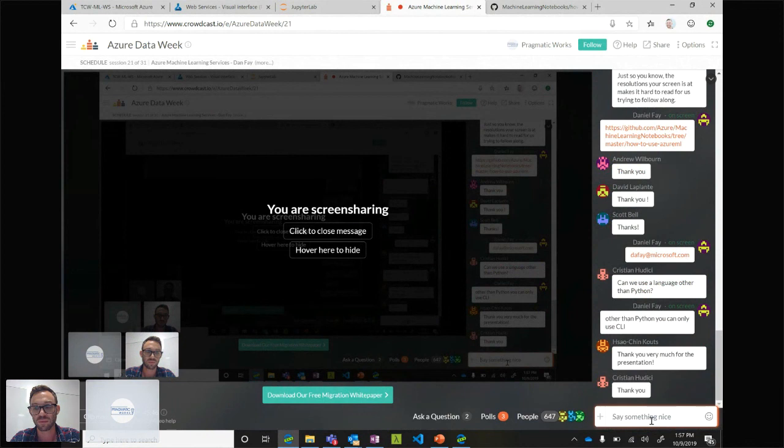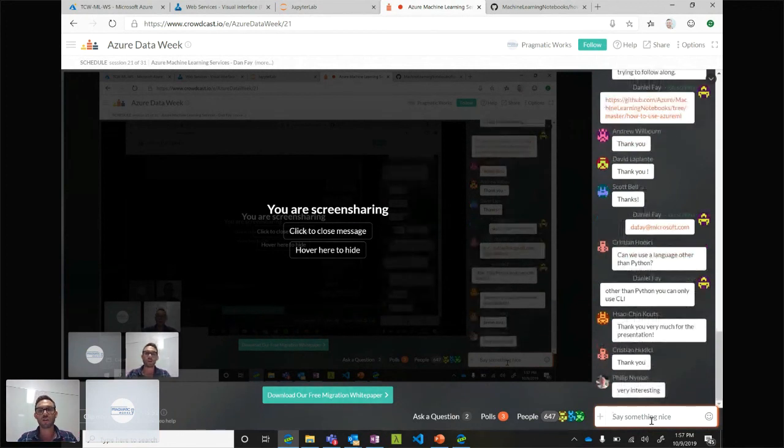Awesome. Another question is, will this work for object detection in images? Yeah, absolutely. So all this is just a workspace for designing your own models. If the question is automated machine learning for image classification, no, AutoML specializes in typical classification. So it's not going to train like a convolutional neural net, if that's what you're asking.